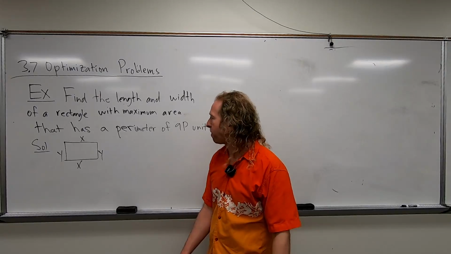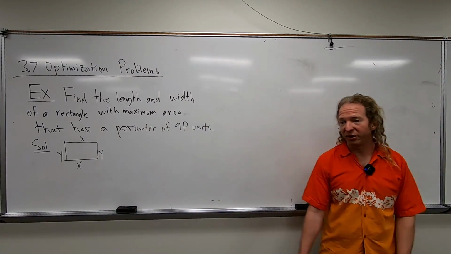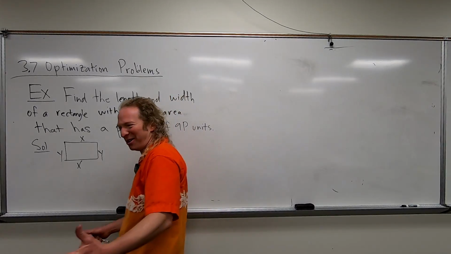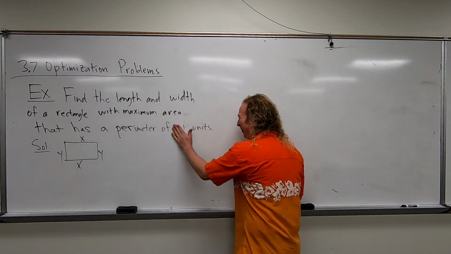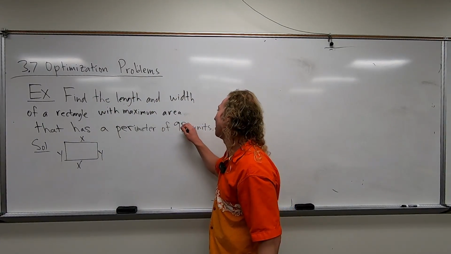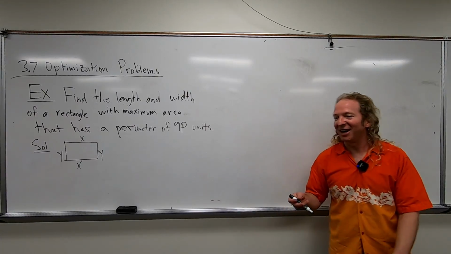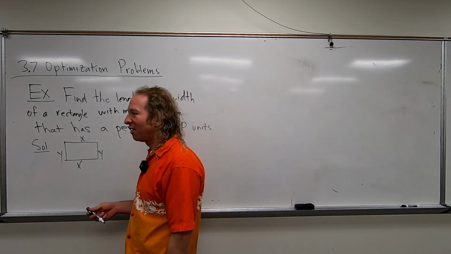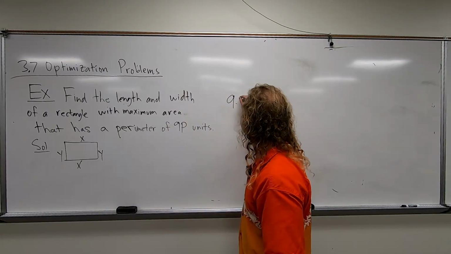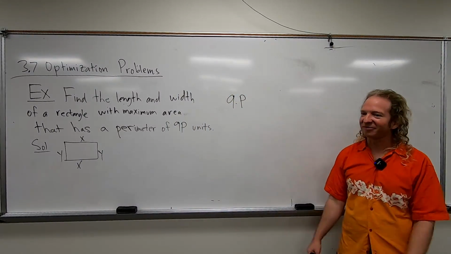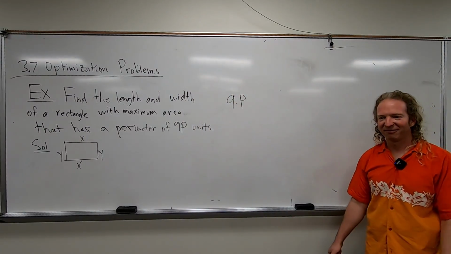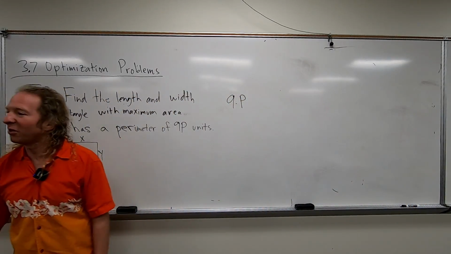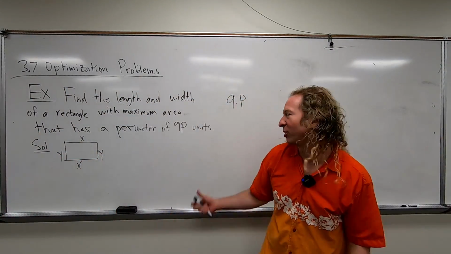That says 9p? I know, it's really weird. I have no idea. It really bothers me. Yeah, I guess p for perimeter, but why the 9? It's like 9 times p. P is just like a constant. It's weird. It makes it harder, actually. They should have just said like 100. I could have changed it, but the homework does this.